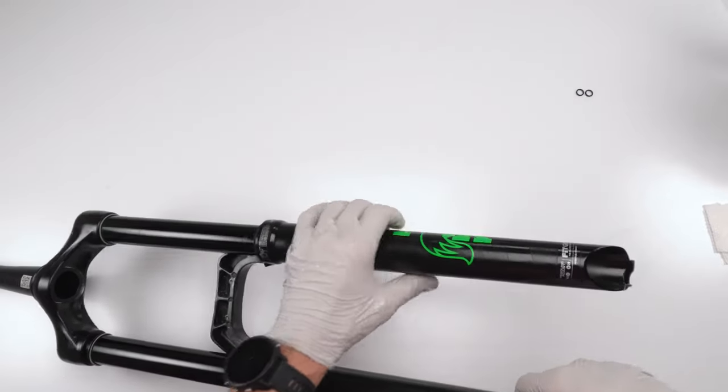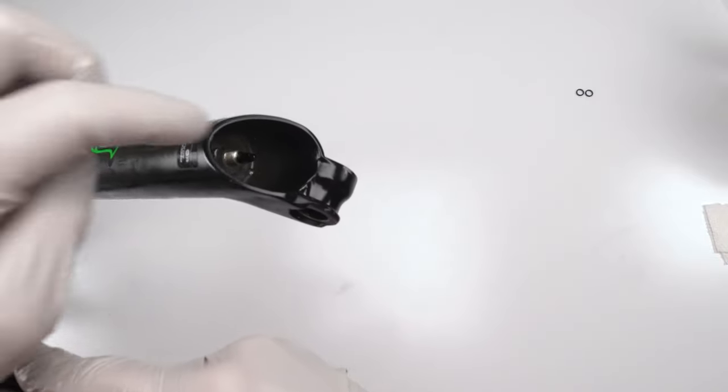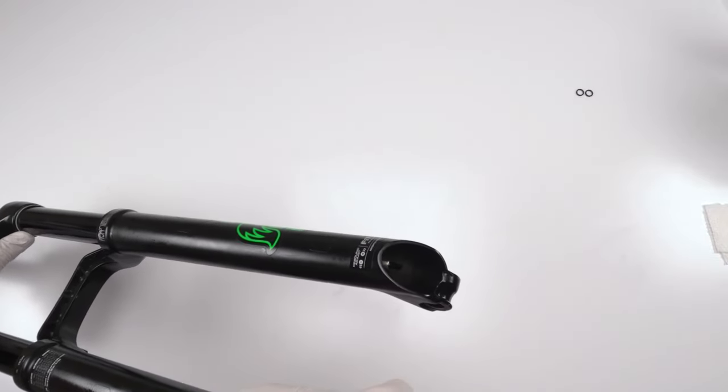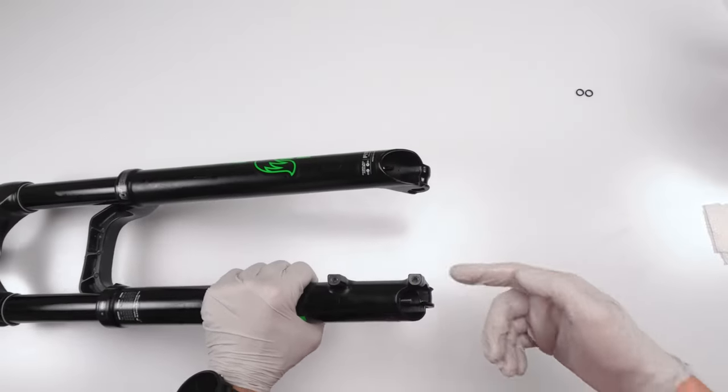All right. Now what I'm going to do is bring him down. If you notice on one side, the axle came out. I got to get him on the other side. And there he is. All right. Now we close him up.